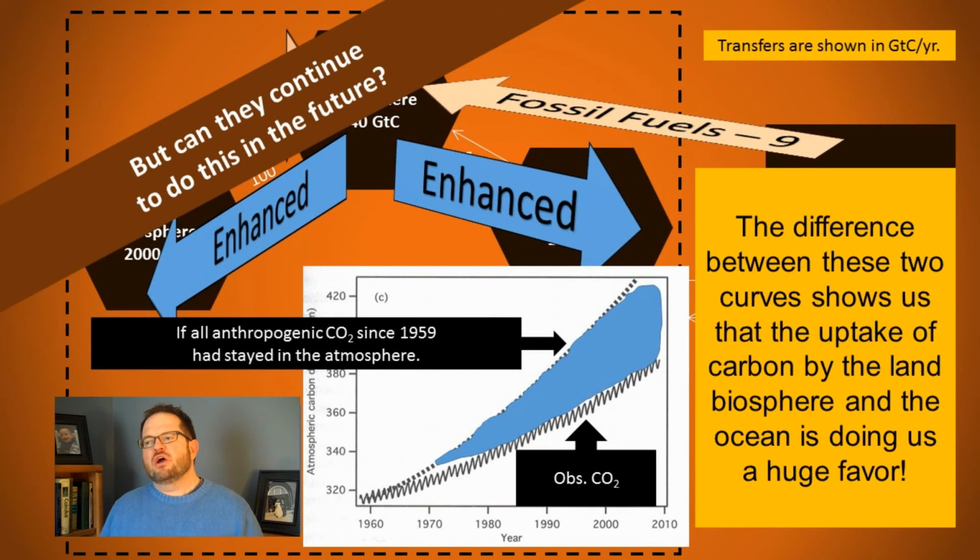Will the atmosphere always be able to transfer more carbon into the ocean in the form of carbon dioxide that dissolves into seawater? Or will there be some point where the seawater is, shall we say, saturated with carbon dioxide and no more can dissolve into it? That would be bad, because we're kind of counting on the ocean helping us here and extracting some of that carbon dioxide. Same with the land biosphere.